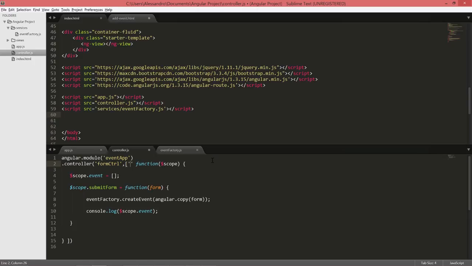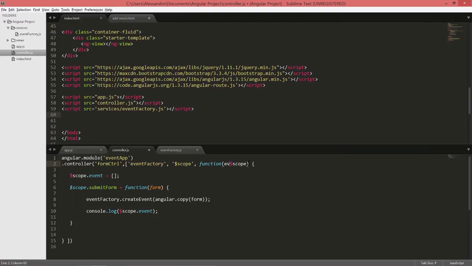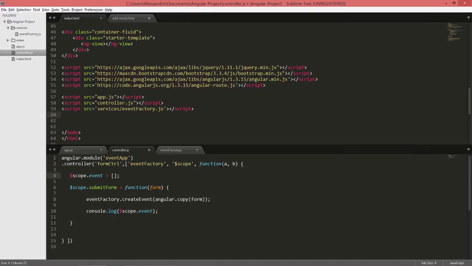In here we can have our eventFactory and our $scope, and then we pass the function again that will contain the actual eventFactory injection and the $scope. So when the code is minified, this thing will be something like A and B. So we lose track of what's A and B, and you'll have lots of issues. Thanks to the annotation, it will be positional, so we know that A corresponds to eventFactory and $scope corresponds to B. No worries about that, we'll have a specific lesson about annotations.